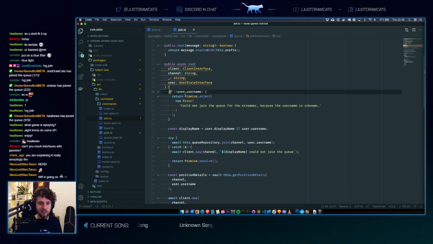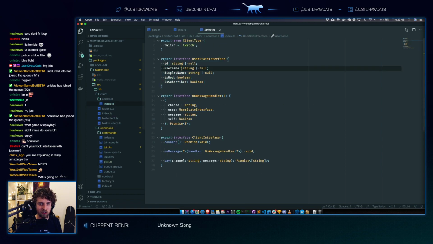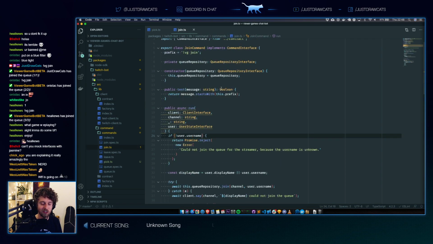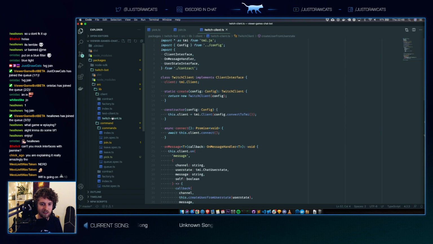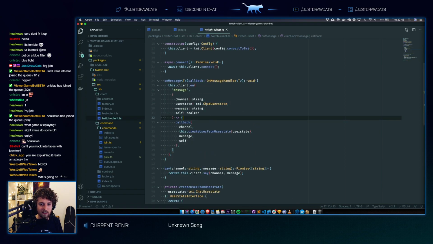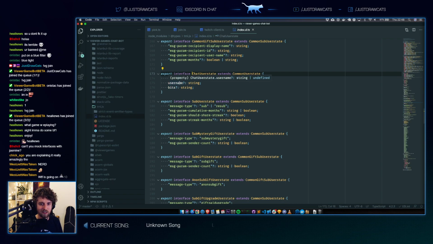The reason that this username is string or null is just because the TMI client that I use, the Twitch client, has a user state that says the user may or may not be there. And I'm like, how is that even possible? How can a user say something in chat and not have a username?